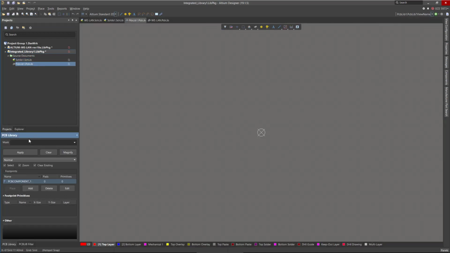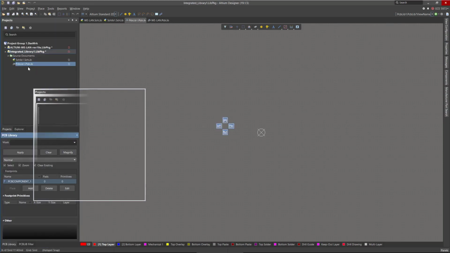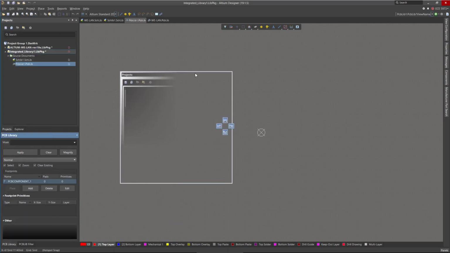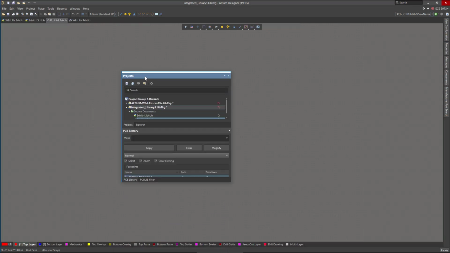Now let's create a library by reusing symbols and footprints from vendor libraries. This is what we are trying to do right now. I don't know why they are not. Okay, sorry, three.